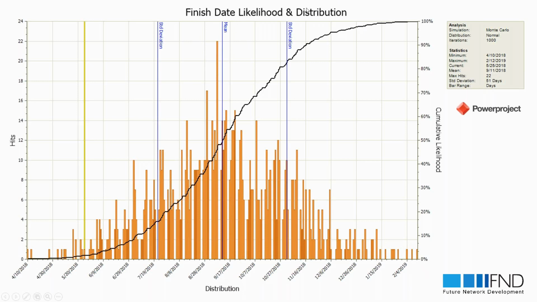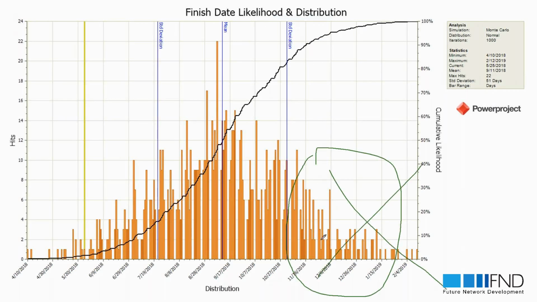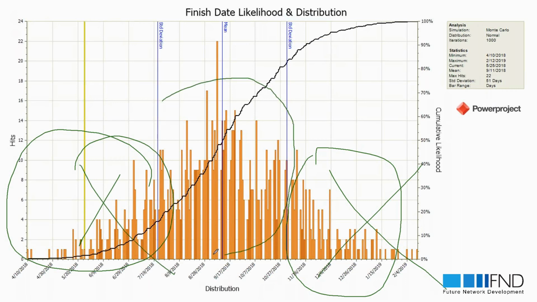Of course, there are some techniques. When you make the risk analysis, there are some areas that we can also remove from the calculation. You can say don't count this area, don't count this area, and focus on the most common area. So here the best case is 19th of July, and here the worst case is October 16, and the most likely is that we are going to finish our project on the 17th of September.